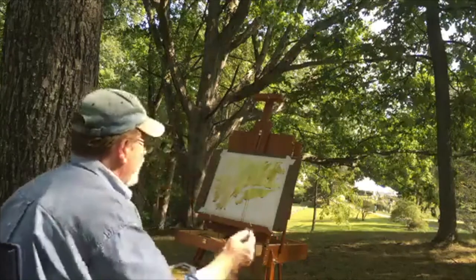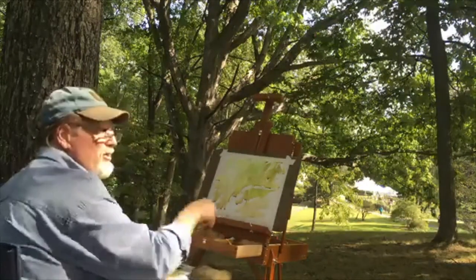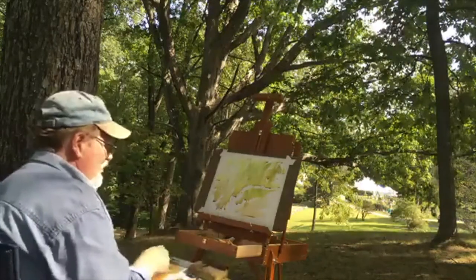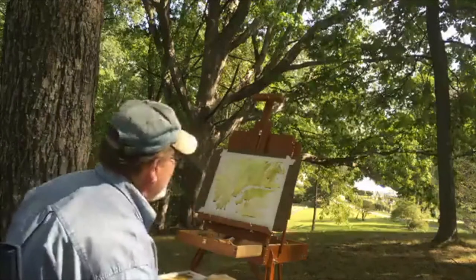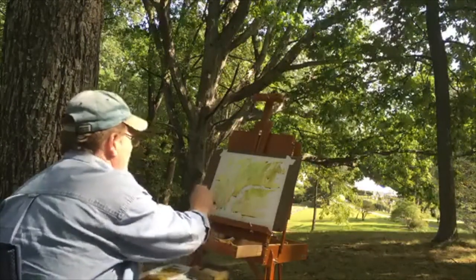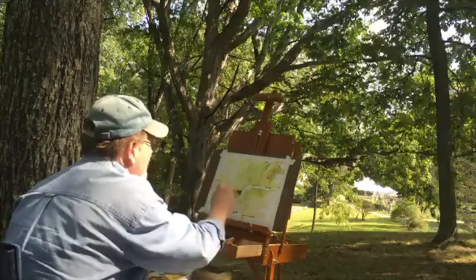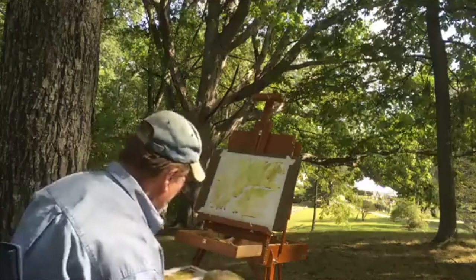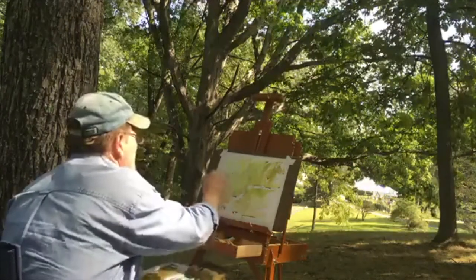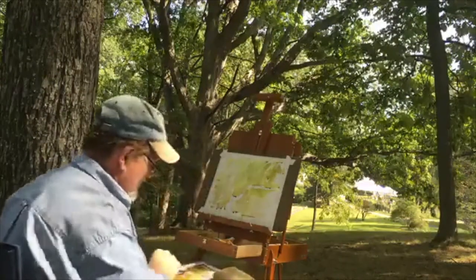I also have an old oil painting brush that I use for pulling up, for lifting. You can lift with any of the brushes, but that one you can lift down to pretty light, but you'll never get back to white paper. And I'm not concerned about the darks of the tree because that's going to be covered up. I want to see what I can get behind there.